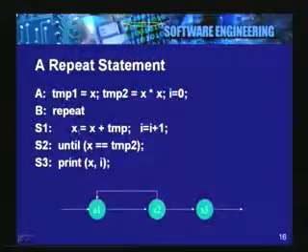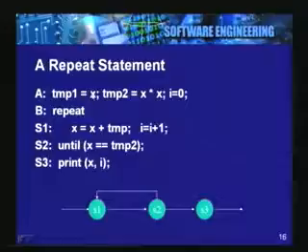Now, let us look at the case of a repeat statement. So, this is your repeat statement. We have some code here. We assign a value x to temp 1 and then x square to temp 2 and set I to 0, and then repeat x equal to x plus temp and also increment the I count until x becomes equal to temp 2.